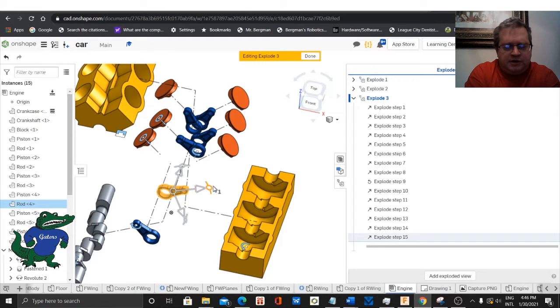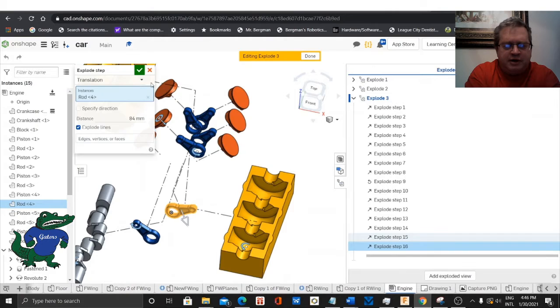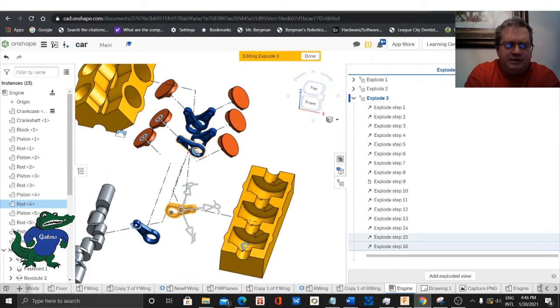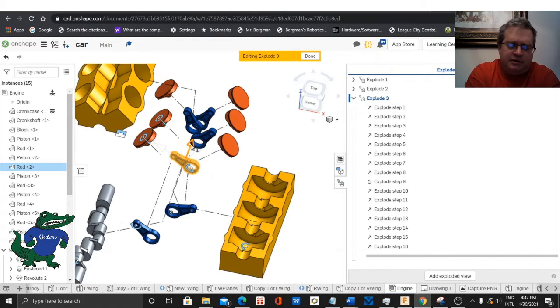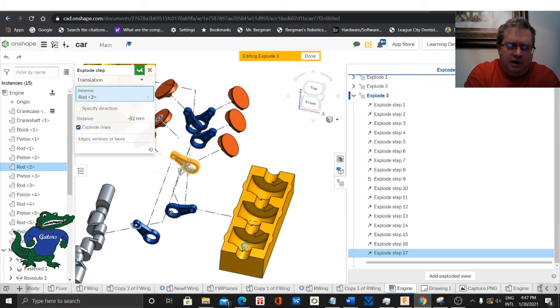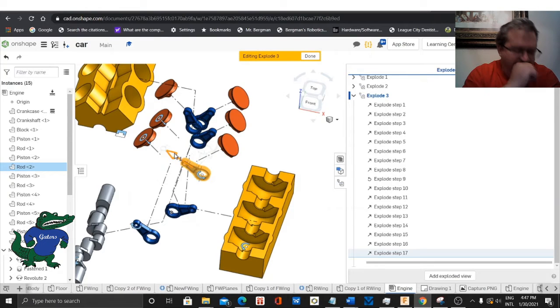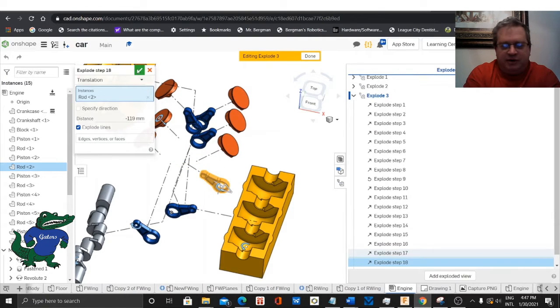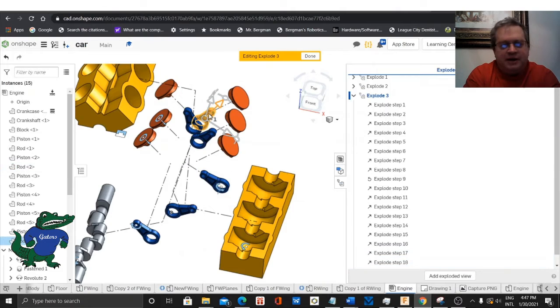Let's say your camshaft is made out of carbon steel, your engine block is made out of stainless steel. If you are a mechanic, you would probably have all that memorized. I am not a mechanic, so I don't have this stuff memorized.